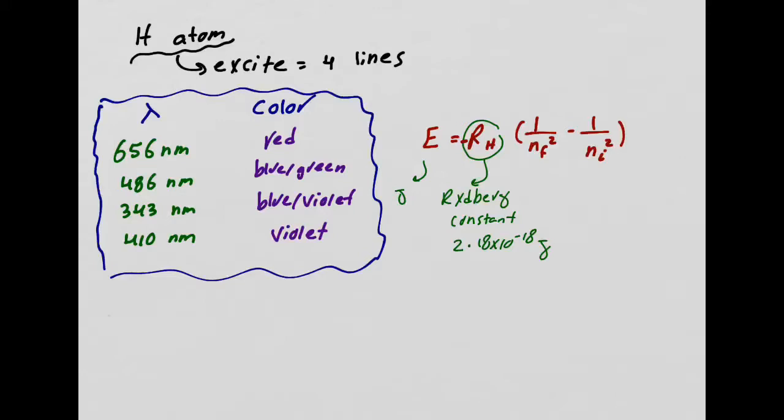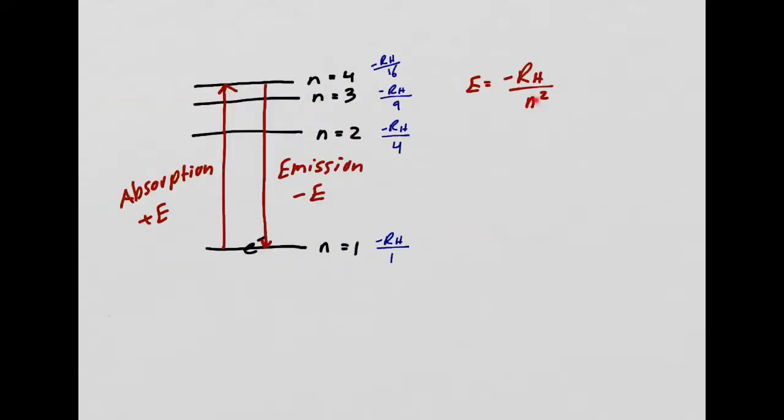Just wait. Now, what that means is, he said for each energy level, the energy is minus RH over N squared. So this is one energy level, this is the second one, and if you graph it, this is the spacing that you get. What that means is only specific frequencies can be absorbed and emitted, and that's why we get 4 lines. The other thing it means is that the spacing really matters. There is a fixed radius. So, for example, this is a nucleus, and the first energy level is going to be over here.